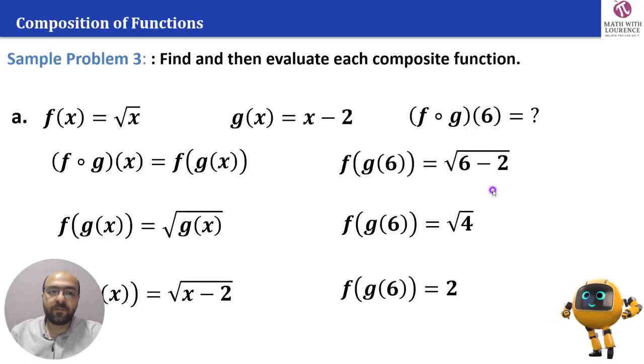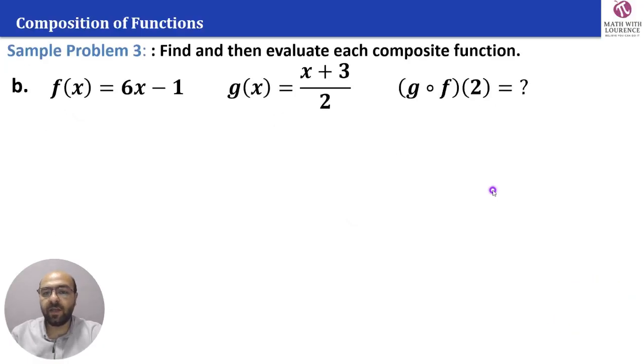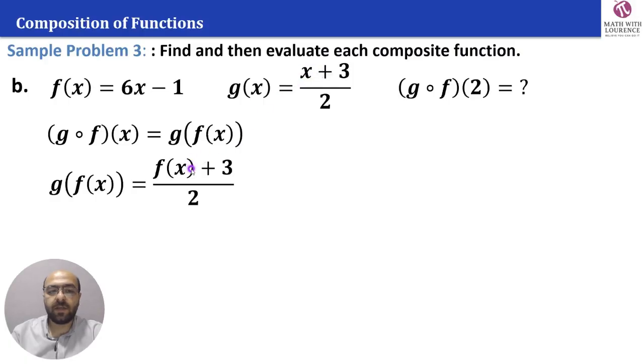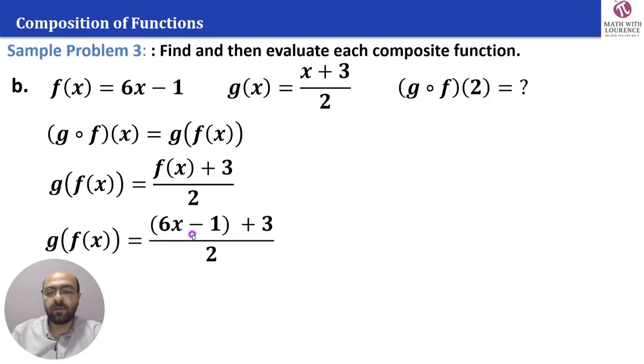Okay, another one. Also here I have a fraction, and f of x is first degree, and g of x equals x plus 3 over 2. Let's substitute, guys. He asked me to find g of f. So I will start with g, then substitute f. g is x plus 3 over 2. I will remove x and write f of x. What is f of x? It is 6x minus 1. Now 6x minus 1 plus 3 equals positive 2, so 6x plus 2 over 2.